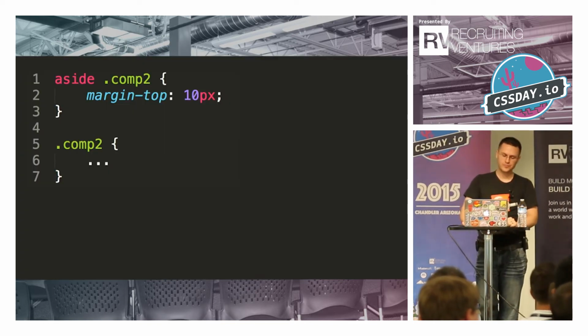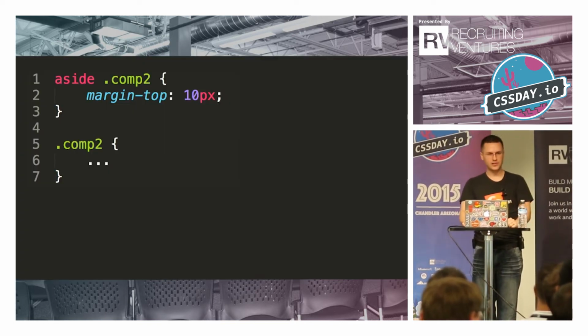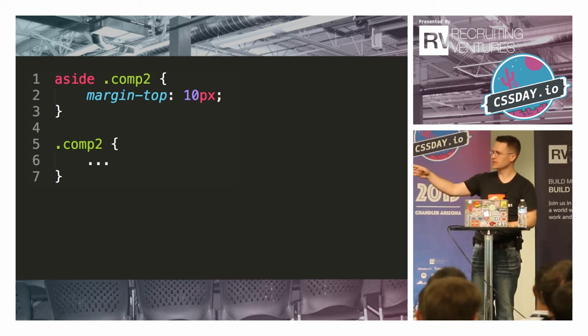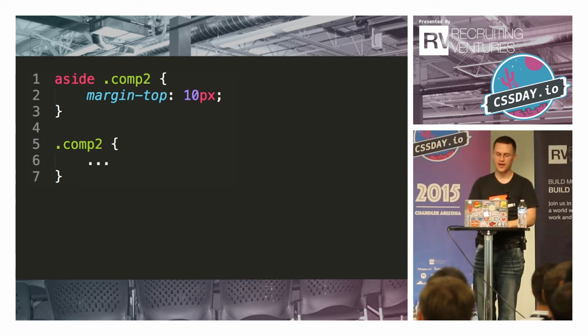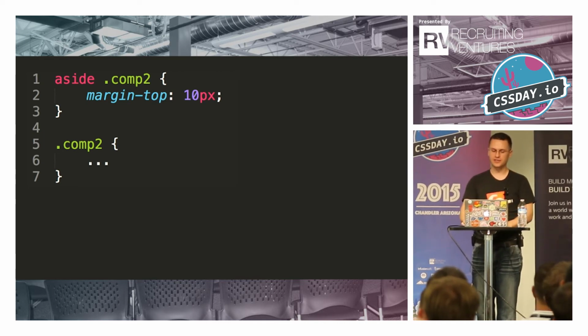Okay, so there's another strategy, which I also don't like, which is let's design this component independently. So there's the independent CSS for the component starting at line 5. And then somewhere in your CSS, you might say, well, if the component is inside of the aside, then it gets this margin top. So now this component can live somewhere else, and it doesn't have margin top, so you've kind of removed that glue.